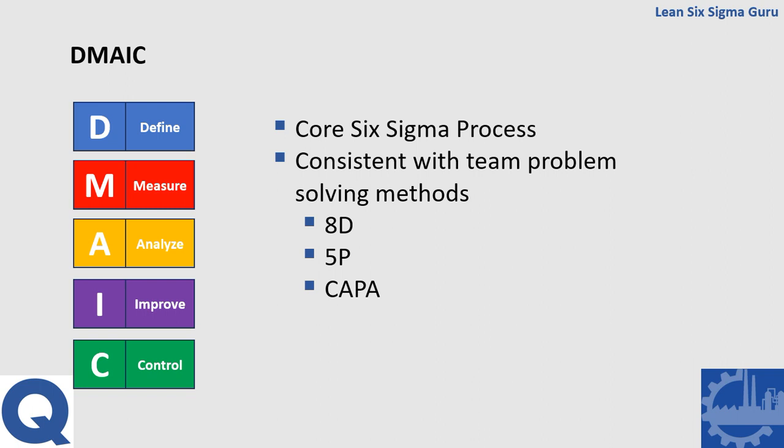So again, in summary, DMAIC is define. We work to understand and define what we're working on. Measure, we measure it. A, we analyze the data. I, we improve based upon that analysis and reducing the variation. And C is control, which is maintaining and using the application on an ongoing basis.